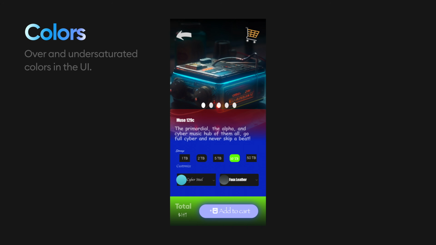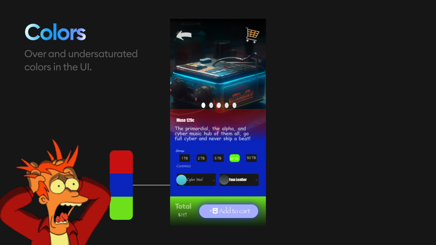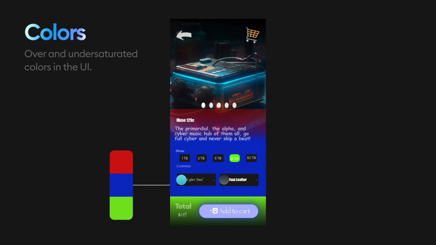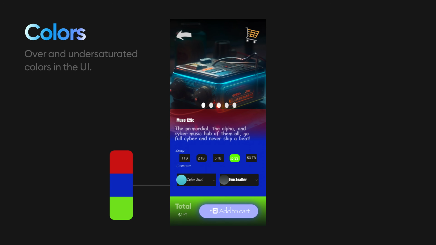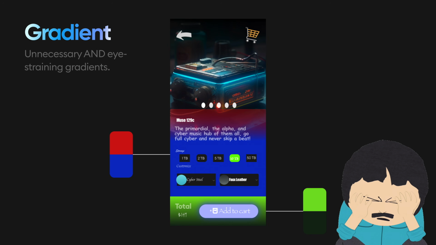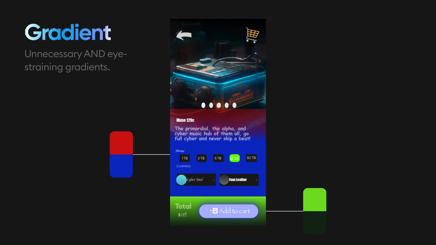Then let's check out the colors. You should never use red, blue and green, especially that saturated, on one design. That's practically a recipe for disaster every single time. And then next to that we have a very subtle pastel button color, which makes it completely disappear because this color for the CTA is barely visible. And if the colors weren't horrible already, there are gradients here from red to blue, which is a horrible eyesore, and then a green gradient at the bottom.